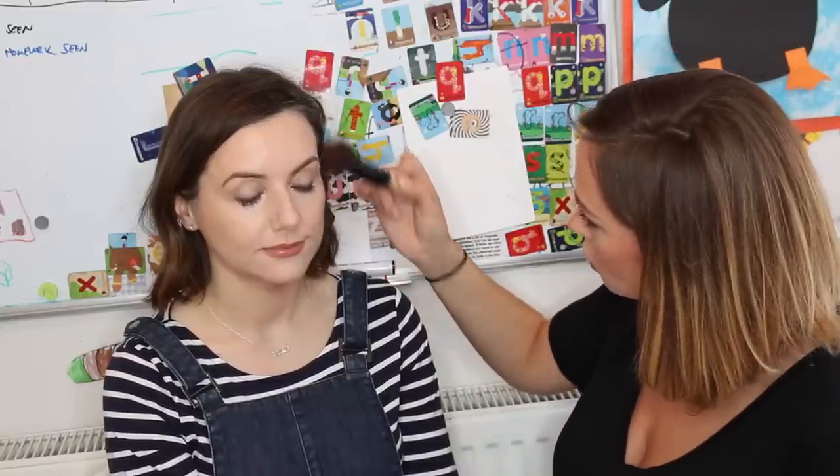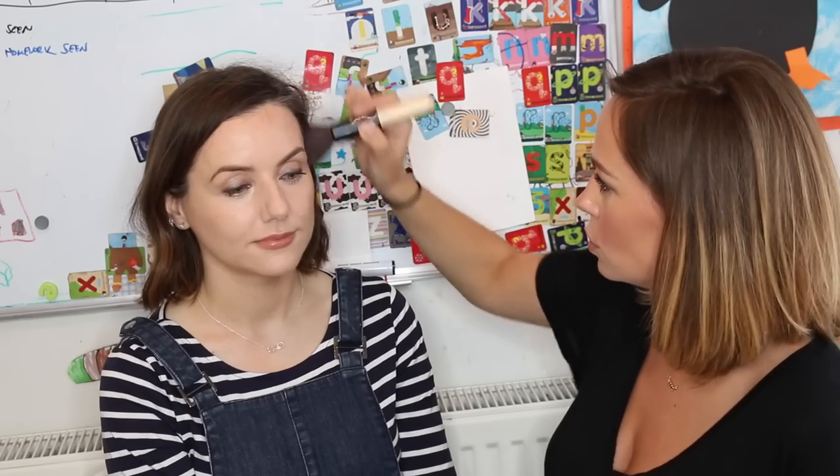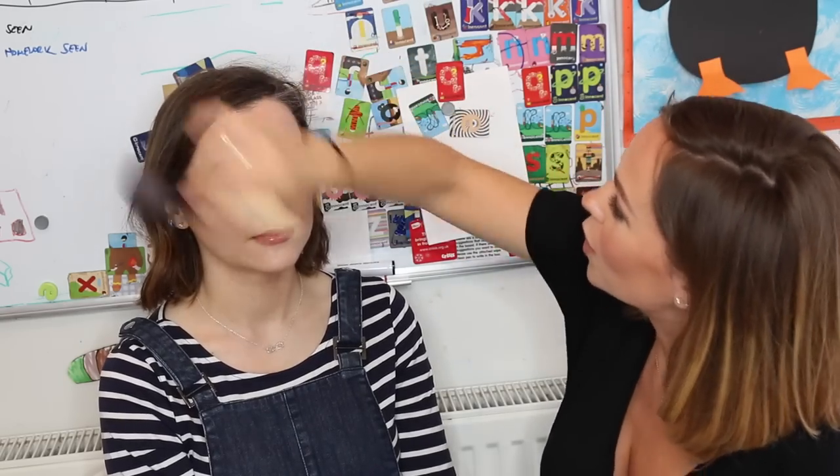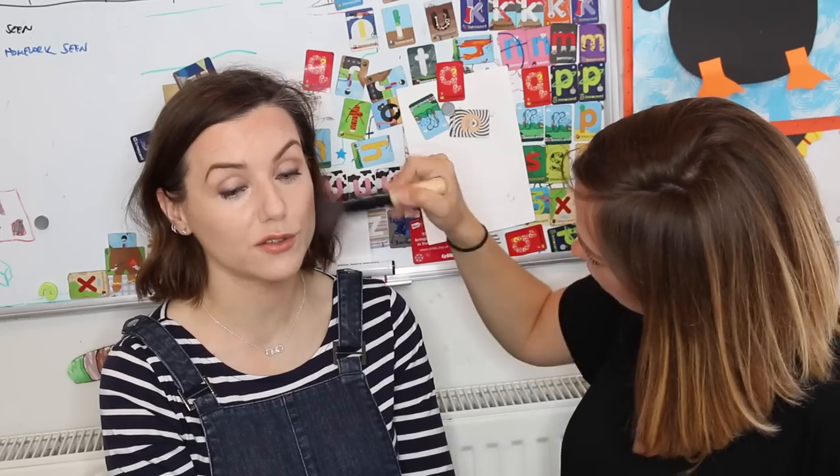I'm going to add a touch of matte bronzer — Stone Street, which has a nice balance of cinnamon and golden tones — just on top and slightly beneath Sally's cheekbone and back over the ears slightly. When doing a really smoky eye I sometimes use a little bit more bronzer than for a daytime look, just to ensure the contrast between skin tone and eye isn't too great. Though the contrast can be awesome — think Pearl Lowe with a really black eye and super pale skin. Her in the bathroom videos parts one and two are on YouTube if you love Pearl.